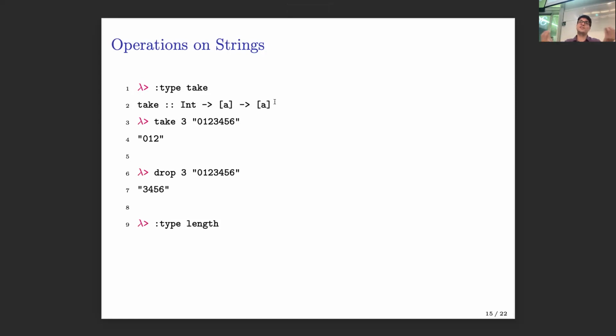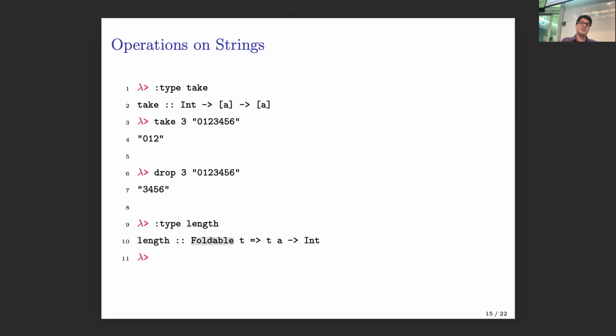What do you suppose the type of the function length is? Takes in a list and returns an integer. More broadly speaking, length should be a function that takes anything that has a notion of length. Right? So list, yes, is part of that. Lists have length, but trees can have length. Graphs can have length. So this is why it's going to say anything foldable. I'll take anything foldable, and then I'll give you back an integer.